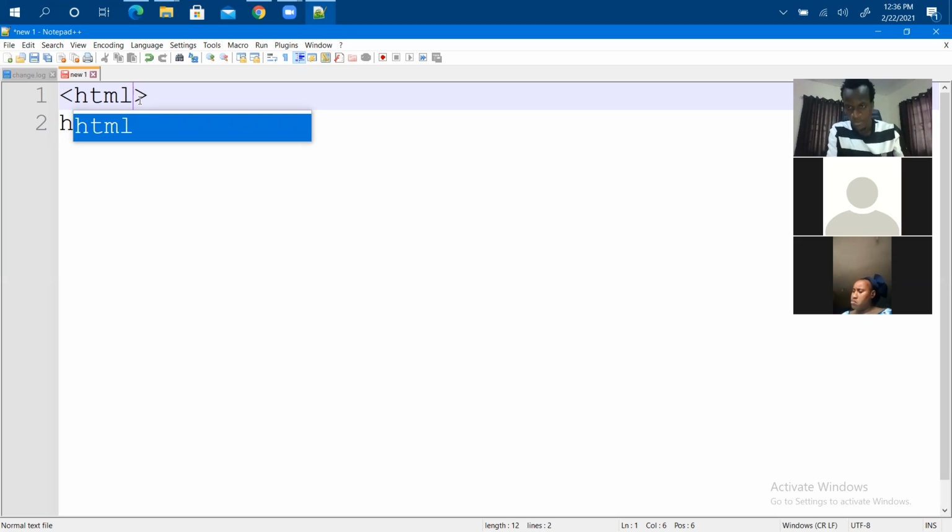But if it's not going to treat it as normal text, then you must put it inside a tag. That is the first rule in HTML: every code must be inside a tag to be processed as code. If it's not inside a tag, then it's not yet code. Is that clear? Yes, sir.